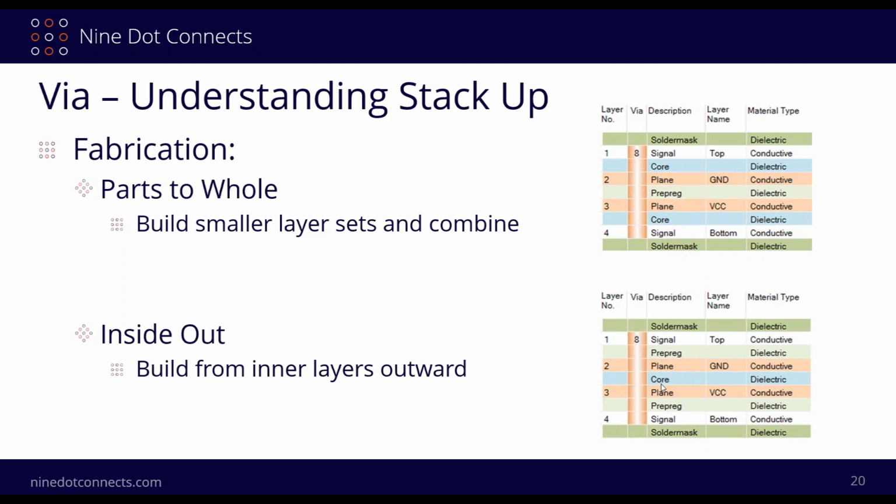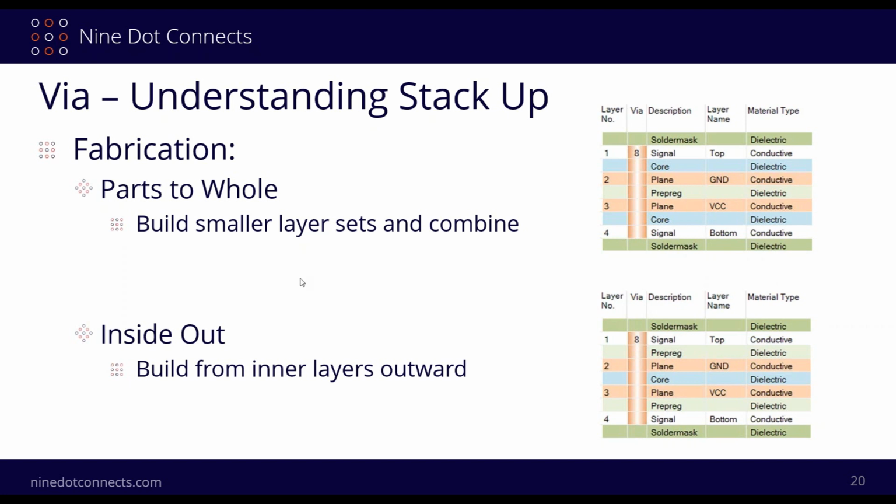So what they'll do here is they'll take a core and they will etch layers 1 and layers 3 on that core. And then afterwards, they'll take a sheet of pre-preg and a sheet of copper foil, and they'll do the same thing on the bottom, and they'll laminate it all together. Then they'll etch layers 1 and layers 4, and then after that, they'll drill and plate the through-hole via and then add the solder mask.